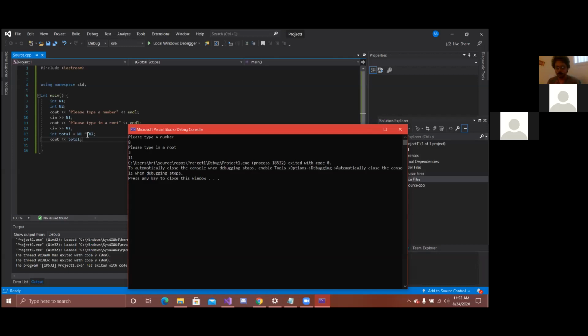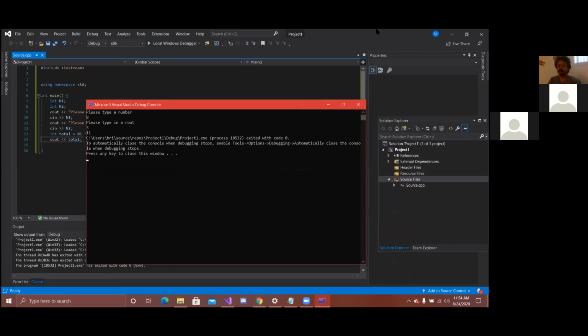So in XOR gates, we have an output of 1 if and only if only one of them is 1. Let me type this out in the chat. 0, 0 becomes a 0. 0, 1 becomes a 1. 1, 0 becomes a 1 as well. And 1, 1 becomes a 0. So this is how an XOR gate works. This operator is the bitwise XOR operator in C++. It is not raising to the power of something.